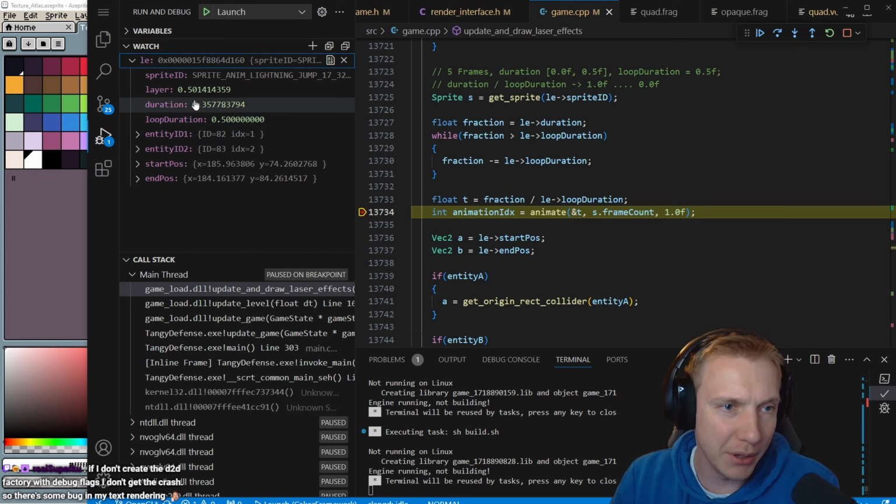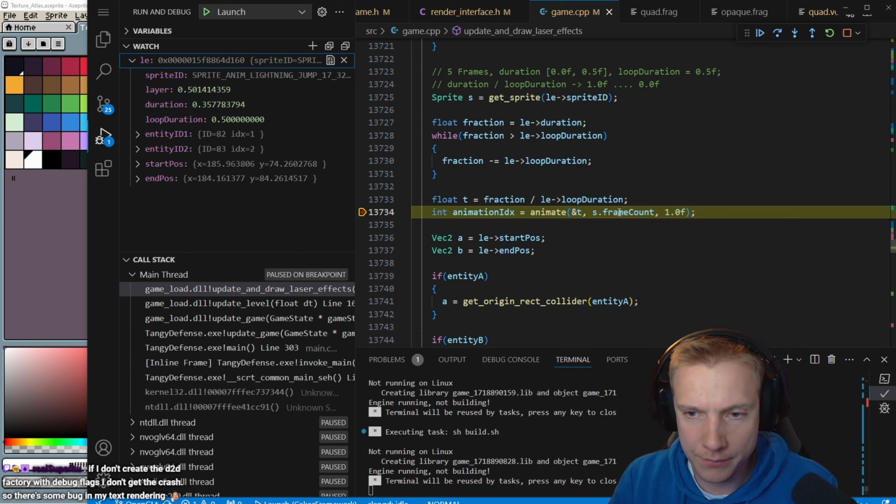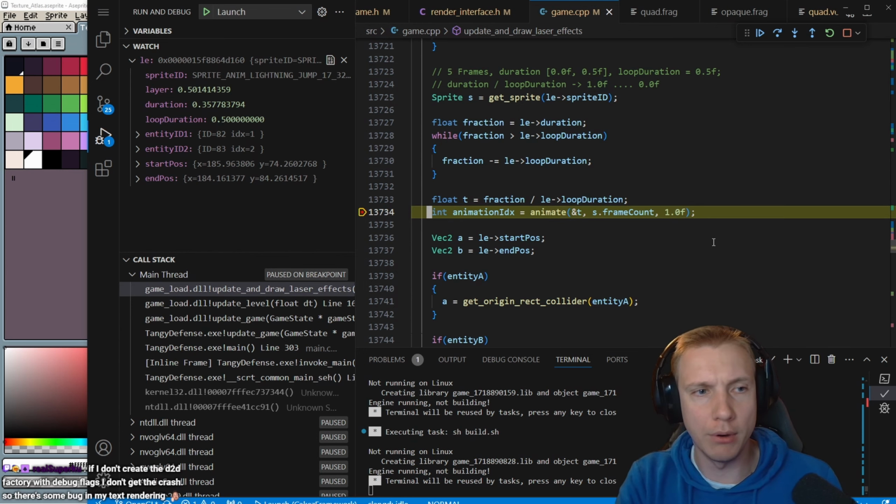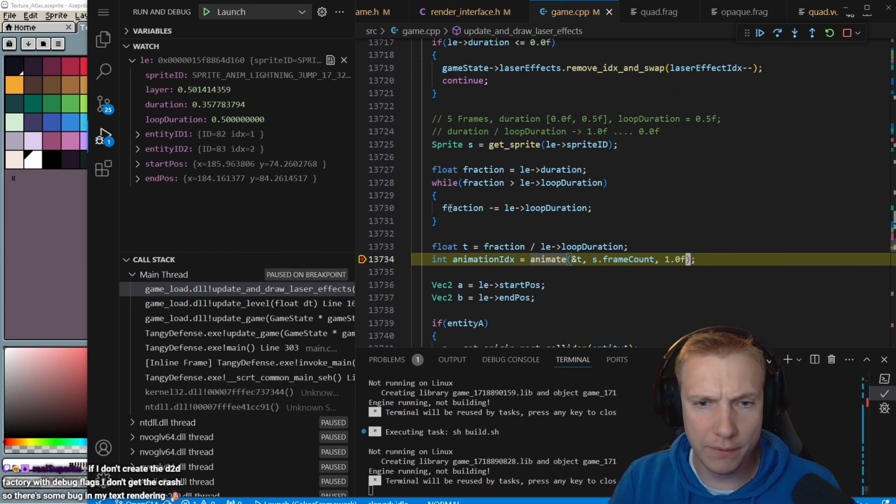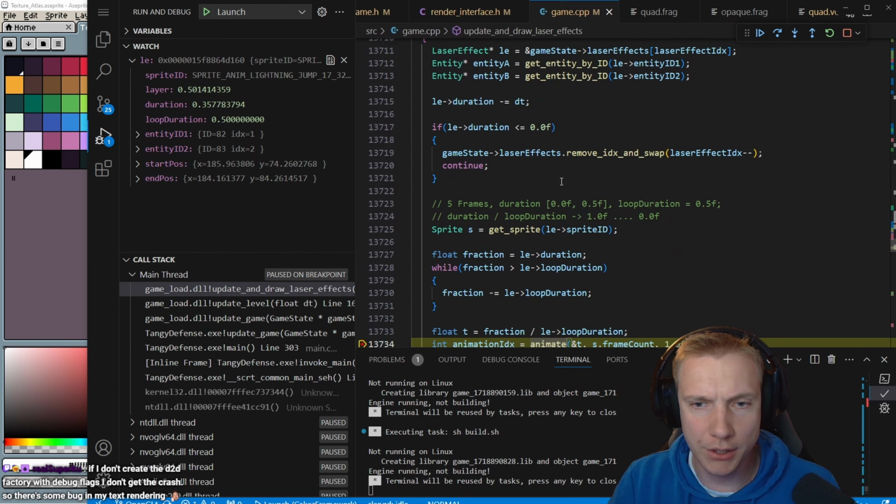That's another one of these issues where the duration is shorter than the loop duration, huh? And over here we have a duration of 1 second. So what I want to do here is use the loop duration. And it looks like it always takes away from the duration, right? Minus equals.